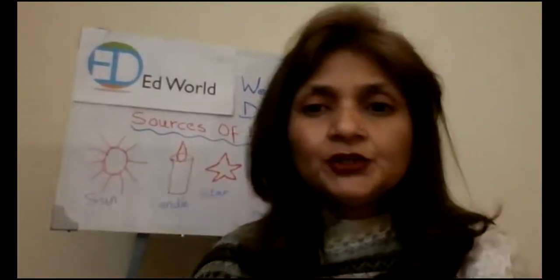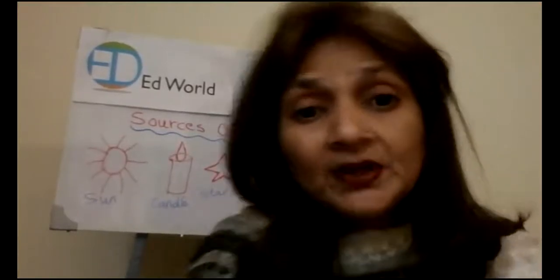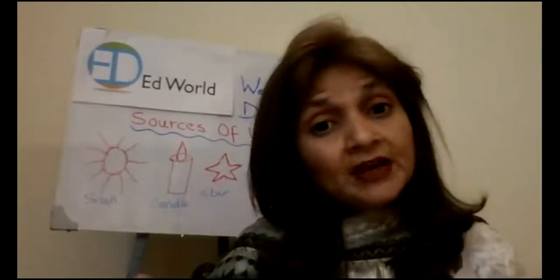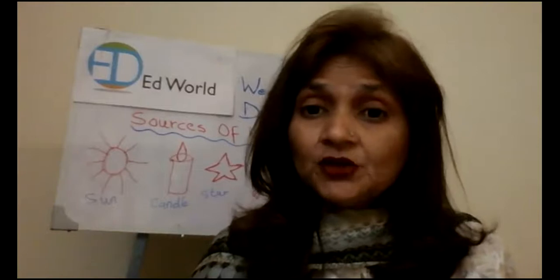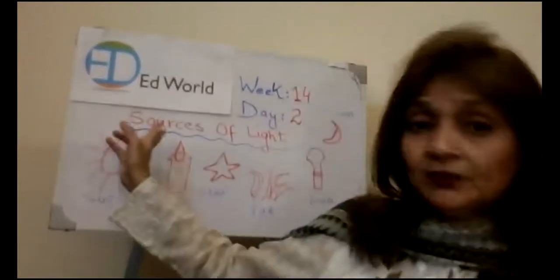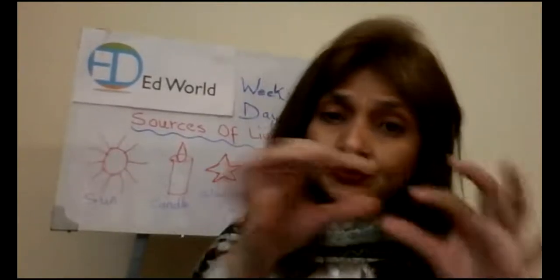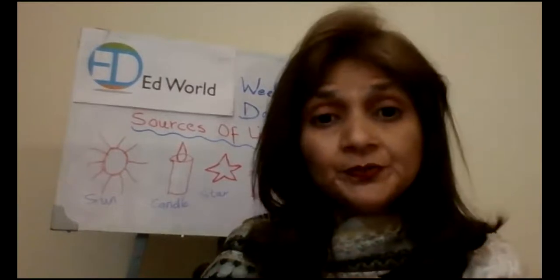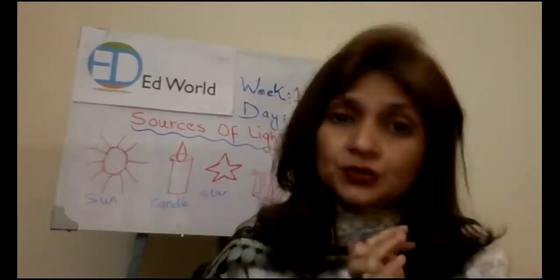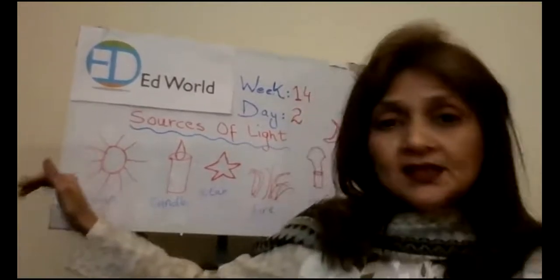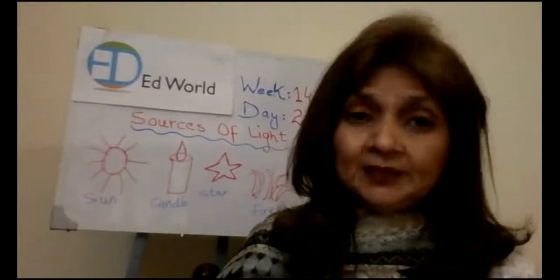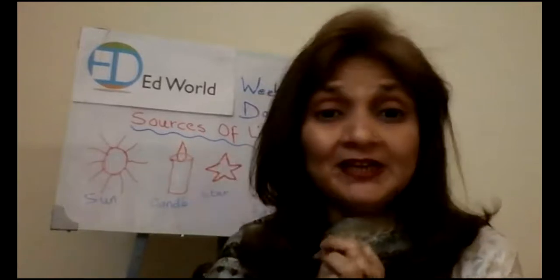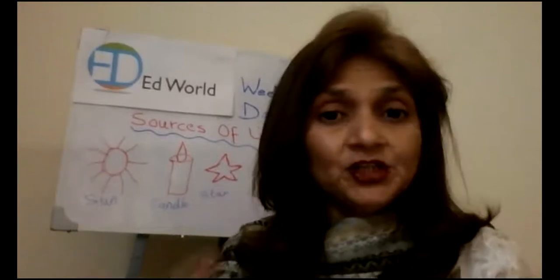All right class, time is up. You have decorated — very good. Once you are done with your drawing and writing, you have to present it in front of the class. Yes, Sara, your turn. Student: This is my project on sources of light. Very good. Remember you have to write down the heading also. Good job, very good drawing, very nicely decorated. Sara presents: This is my project on sources of light. I have drawn pictures of a sun, candle, star, fire, moon, and bulb. Very good, good job, very nicely decorated.